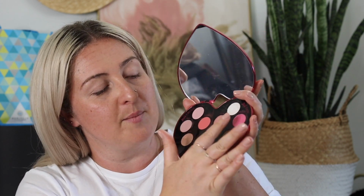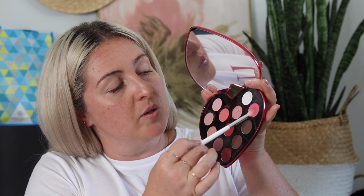This is my Lancome Monsieur Big eyeshadow palette that I've been fully enjoying. I'm actually going to dip into some of these pinks. I love doing just a plain pink eyeshadow look on my lid, and I find it really complements the glasses too because there's a bit of rose gold to them. Actually, I did this look the other day and it was really pretty. I'm going to grab this light color here. Just go all over the lid.